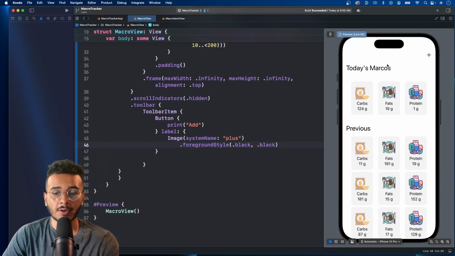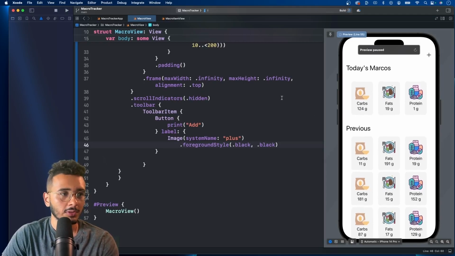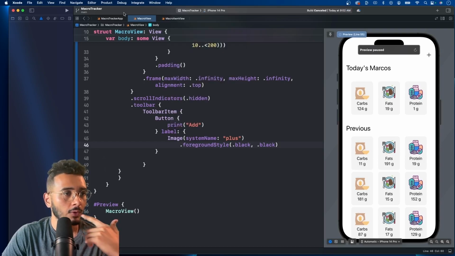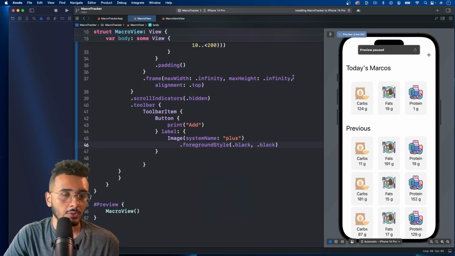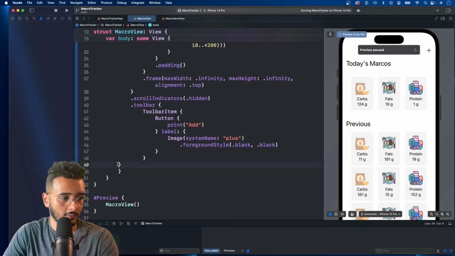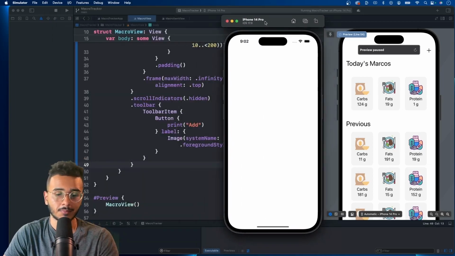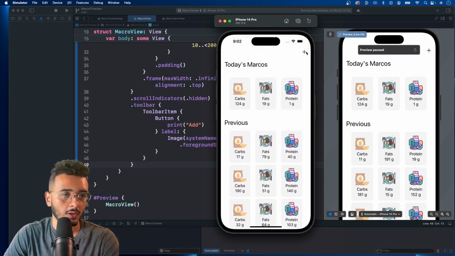All right, so I'm gonna wrap it up here for now. I just wanted to go through setting up the UI, and we can run this on the simulator too to see how it looks. I have it connected to my phone. Let's run it on a simulator. Make sure everything's good. Let's fix some of our formatting here. And pull up the simulator. All right, yep. Looks good to go. And we're printing add here.